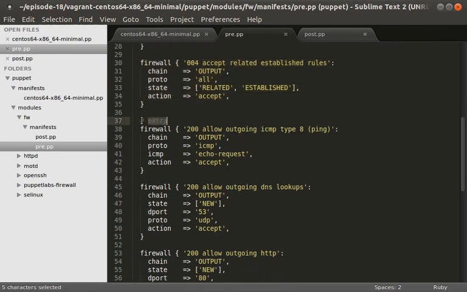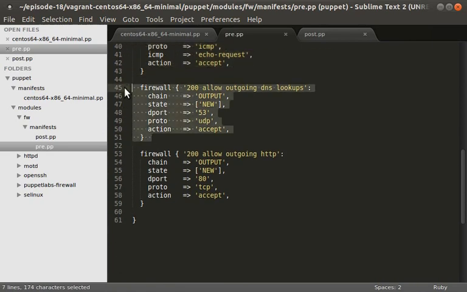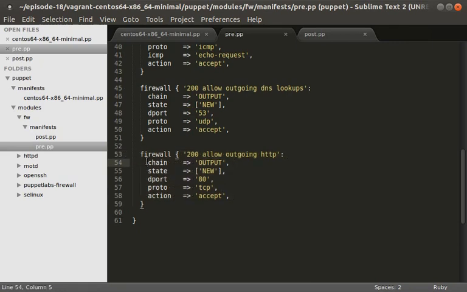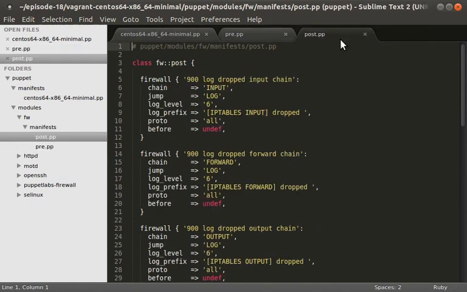Then down here, since we have rules blocking outgoing connections too, we need to add some specific rules to allow outgoing traffic. This rule says allow outgoing ping. Then this one says allow outgoing DNS lookups. And finally, we allow all outgoing HTTP connections. This is useful for updates and fetching packages. The reason I have a firewall on incoming and outgoing connections is that I feel it improves our security posture. If a rogue application all of a sudden says it wants to talk to the internet, we have to have a rule that specifically allows this traffic.